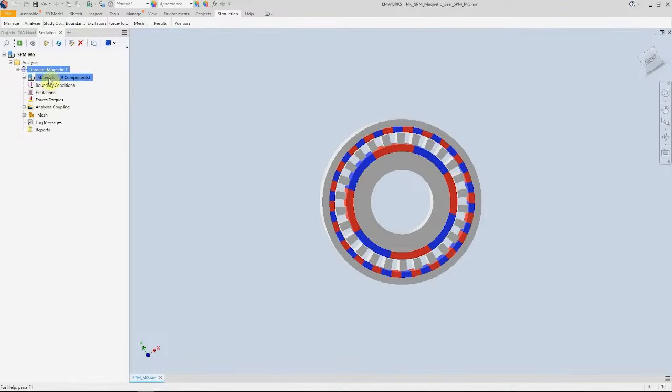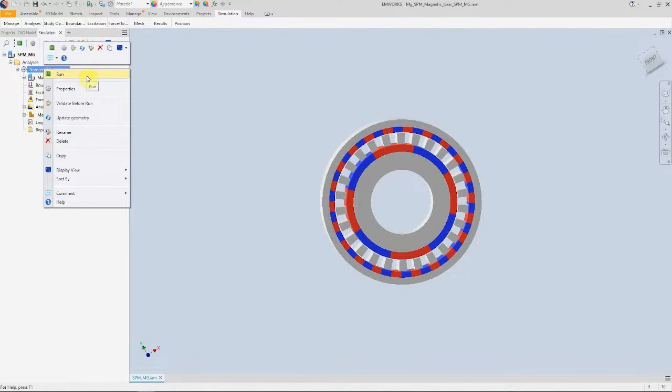We have these settings to be set before the analysis to be able to extract the results: material, boundary conditions, excitations, forces and torques, analysis coupling, and mesh settings. After this straightforward workflow, you're able to analyze the simulation and extract the results.